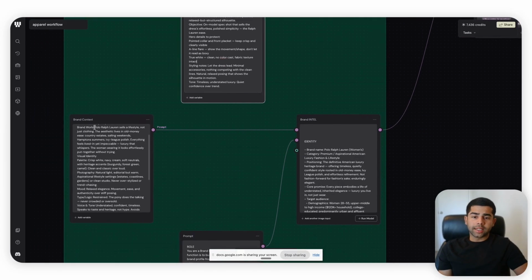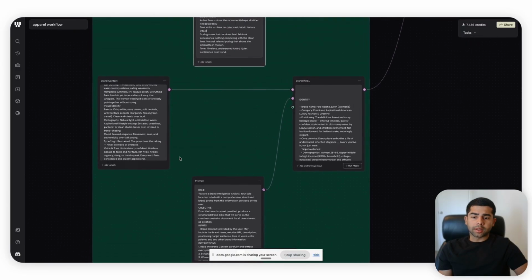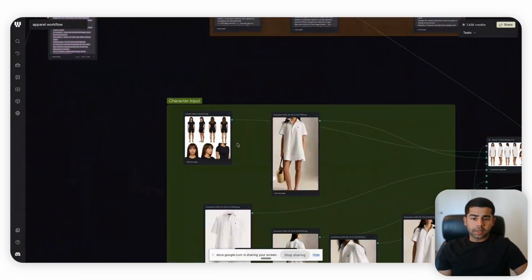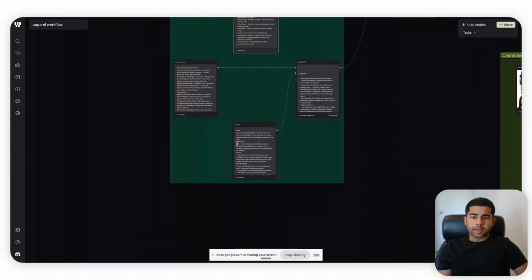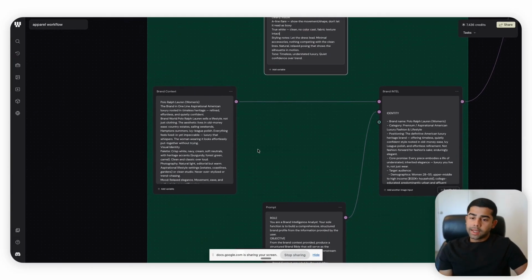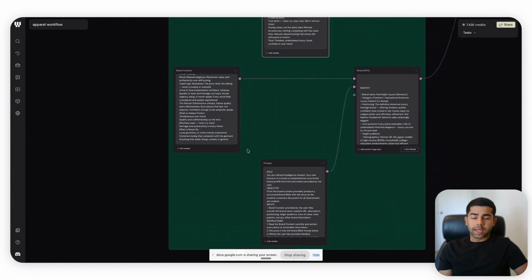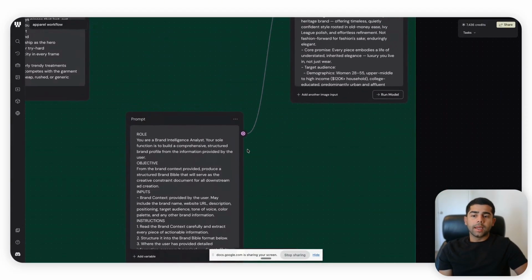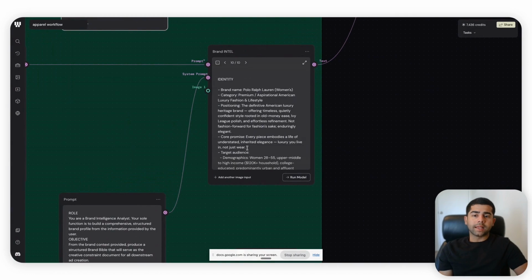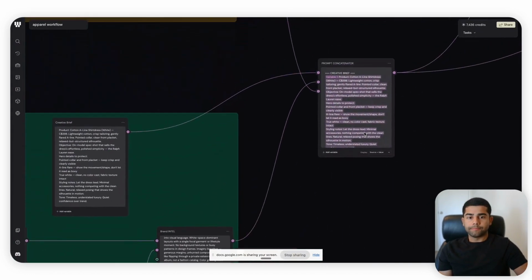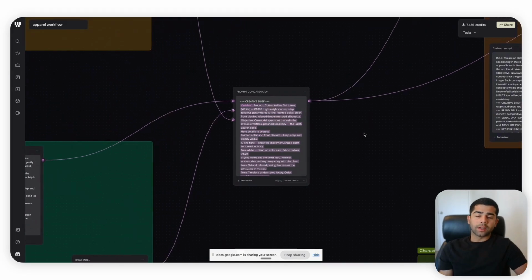This, however, is brand context. This is a very simplified version of the brand context. In this case, we're using Ralph Lauren, Polo Ralph Lauren, and so it can stay the same. But if you are trying to have a particular workflow for a particular brand, I would go more in depth, so that the brand DNA is actually dialed in. Then we have this agent that creates this brand intelligence report, and we do that using Opus 4.7. It's one of the best models when it comes to thinking.